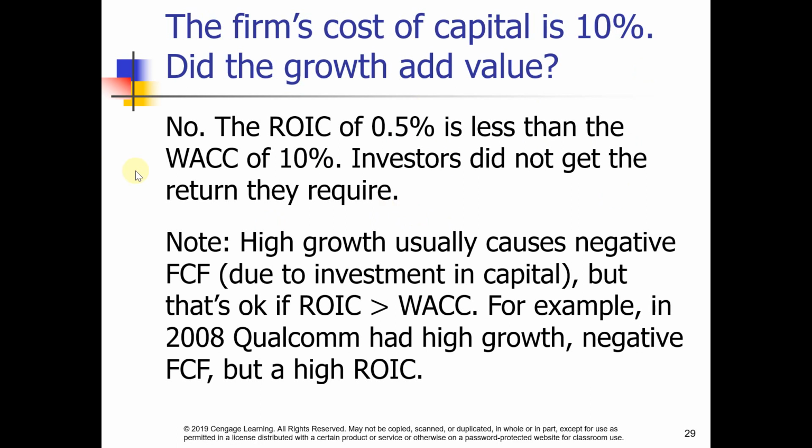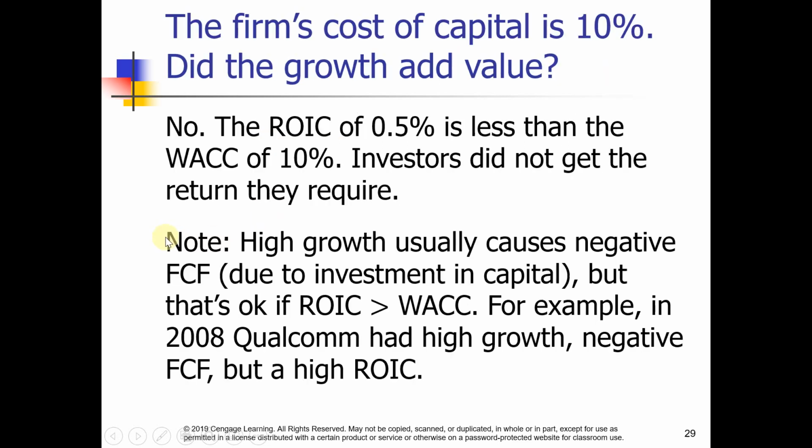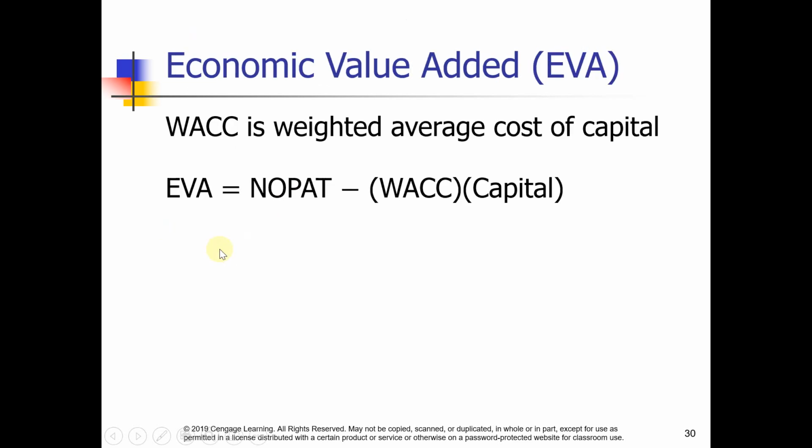So another way to look at it: in financial management, we were concerned about whether or not an activity added value to the shareholders' wealth. Remember, the objective of financial management, as we have been discussing, is to maximize shareholders' wealth. So how can we assess whether this company generated money, added value to the shareholders' wealth? There are two metrics. One, we can look at free cash flow itself. Free cash flow is negative. That means it didn't generate any value for anybody.